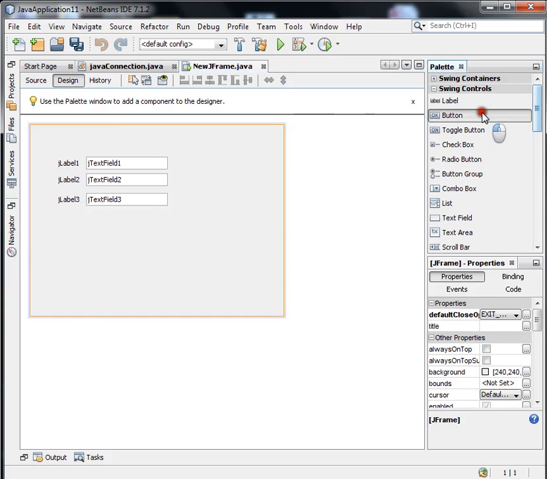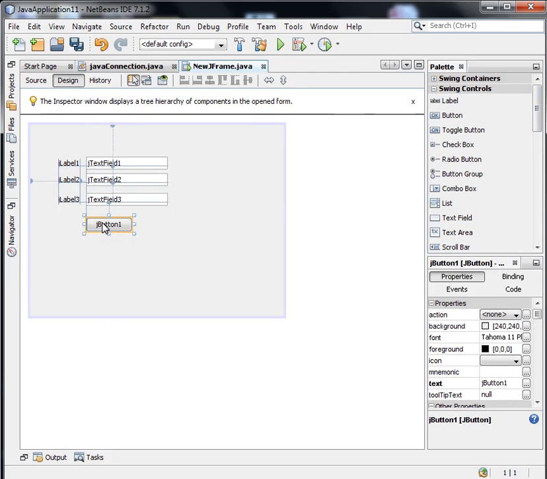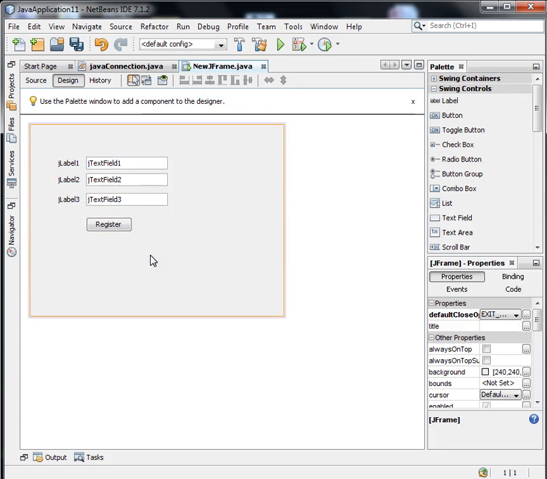And now a button is needed as well. Register.